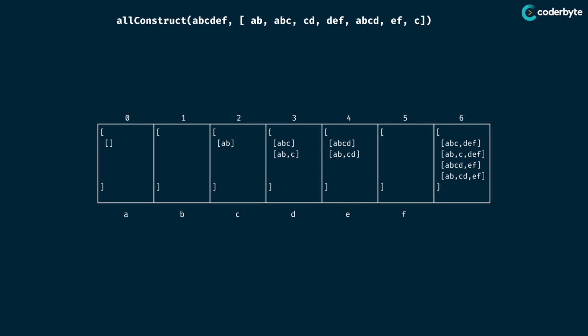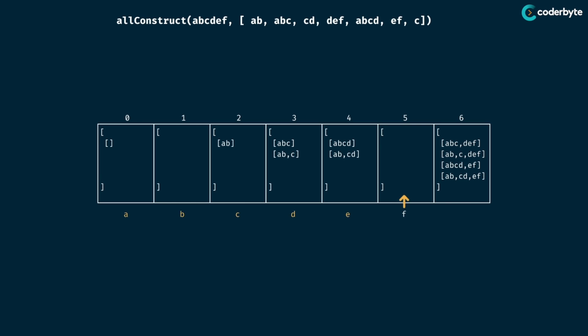Take a moment to look at this table and notice how every position of the table should make some logical statement about the target string. Right, I can see that if I chose some position, let's say index 3, that's giving me some information about the substring ABC, right? That prefix of my original target. And what it's saying is there are 2 ways to make ABC. You can just take ABC, because that's actually a word of my word bank, or you can do AB plus C, right? That's the only other way.